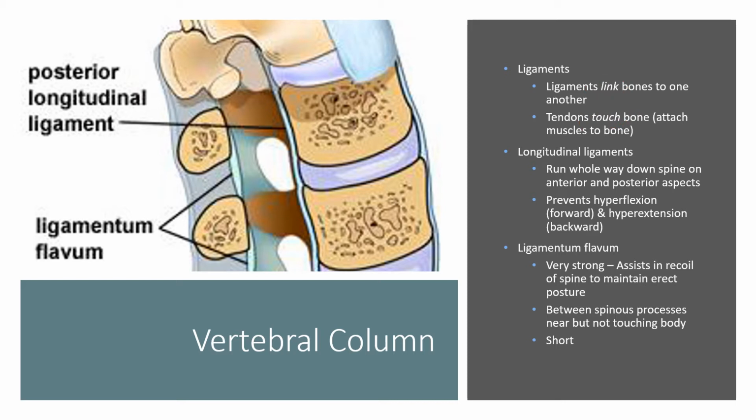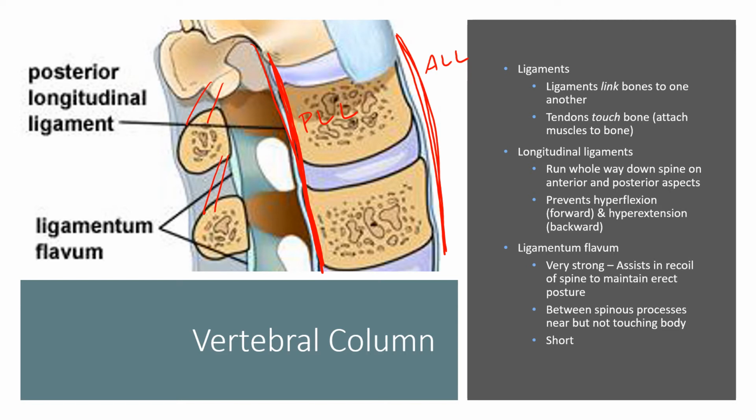You have several longitudinal ligaments that run up and down the length of your spine. Okay? You have one on the front side, anterior longitudinal ligament. You have one on the back side of the bodies of your vertebrae, posterior longitudinal ligament. You have other ligaments that connect your spines to one another, that connect the transverse processes to one another. These are going to restrict movements and allow movements and keep everything in line. So the ligaments between the transverse processes and between the spinous processes of your vertebrae are going to go a long way towards keeping everything lined up properly and to prevent movement outside of a good, healthy range of motion, side to side swaying.